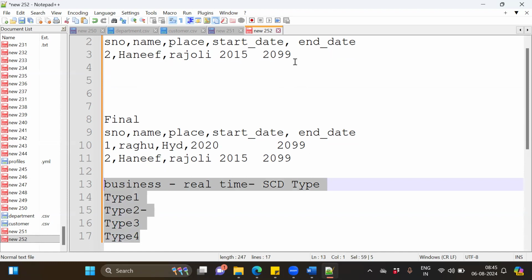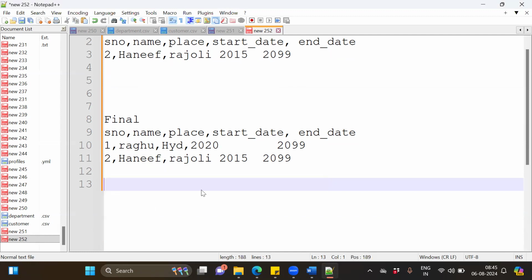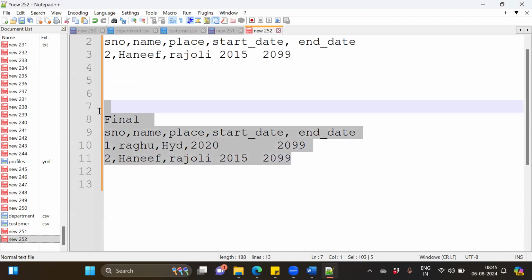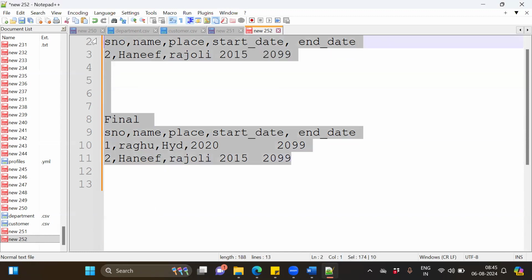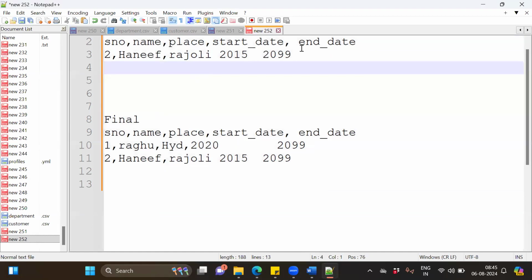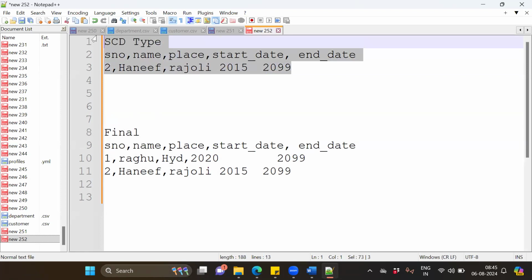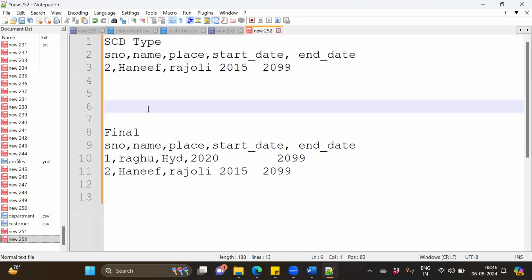For today, what we will do is implement the logic of SCD type 1 in DBT. How easy it is. To be frank, in DBT it is very simple to build the SCD. Really, it is very simple. You just need to do some configuration. That's it. So we can implement this.